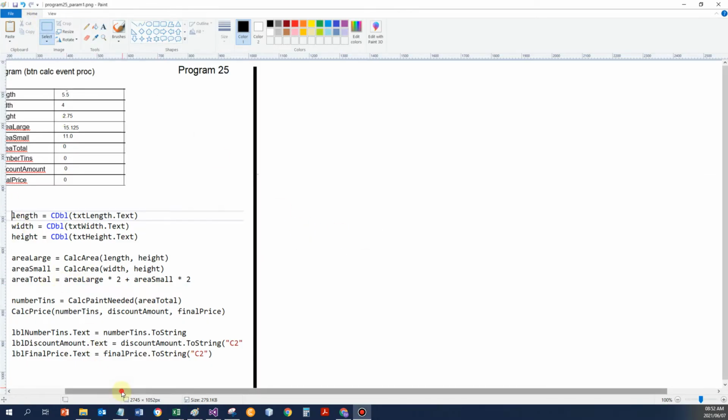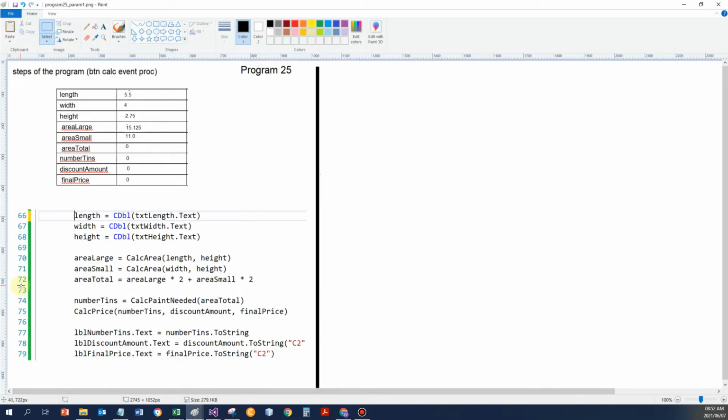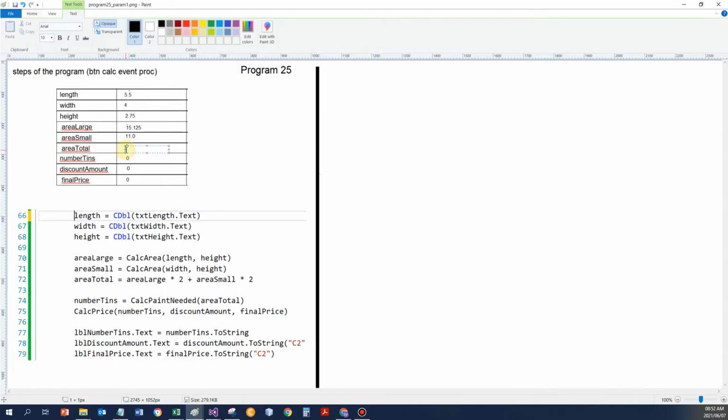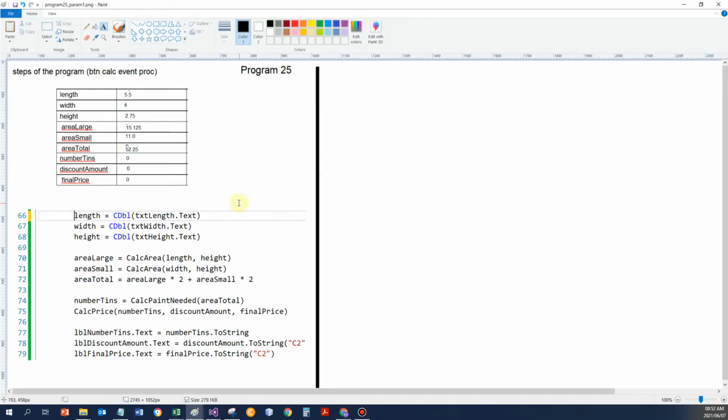Okay, then we get to the next line. Line 70 would execute. It would take area large, 15.125, times it by 2. Add to that area small, 11 times by 2, and the result is 52.25, and it gets saved in total area.